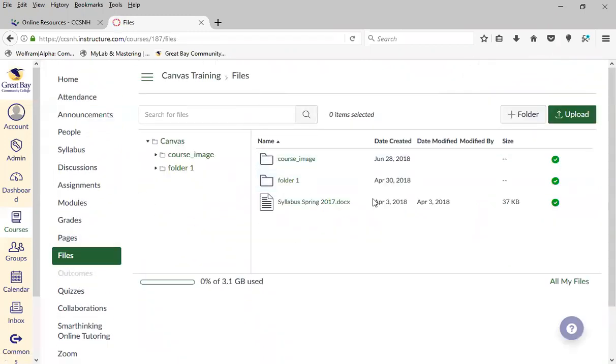Click on that. I like to call it the hard drive of your course. This is where you're going to store all of your documentation, Word documents, PowerPoints, images, all that stuff gets uploaded to the Files section. You've got an upload button right here. You can even upload a zip folder with, say, a bunch of Word documents, and it will unzip it right into the file section for you inside that folder, and then you can just access them that way. An important thing, you do need to publish these individual items.